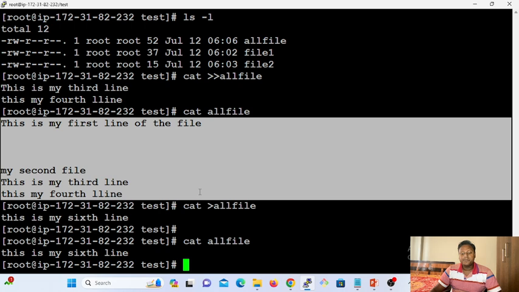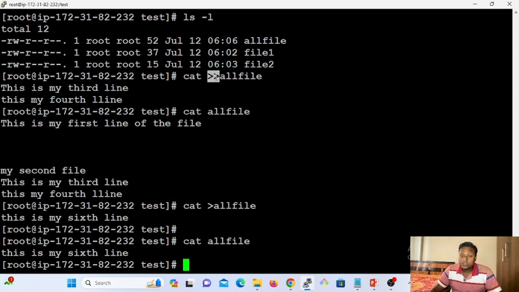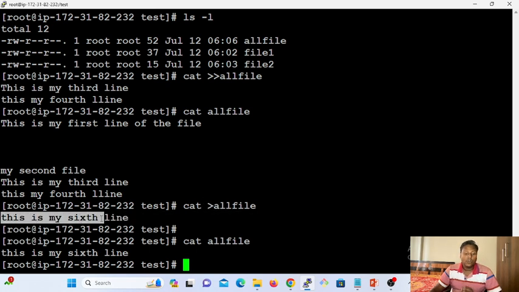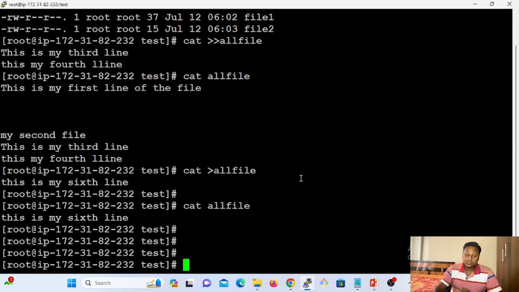That's why be very careful when executing the cat command, because if instead of double greater than I give only one greater than, everything existing is removed and only the single line remains. So be careful running this command with single greater than and double greater than. You should understand the meaning of these two. What is the meaning of single greater than and what is the meaning of double greater than. I hope you understood this. These are the things we can do through the cat command.